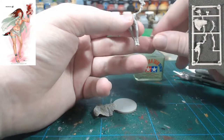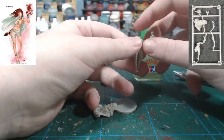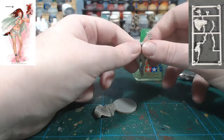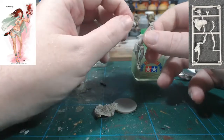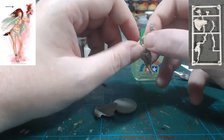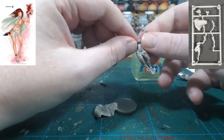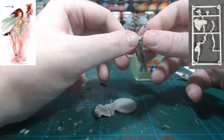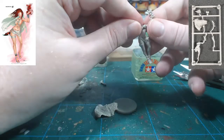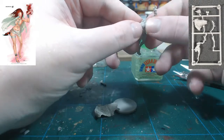Right, so this piece, you want to angle it so that you can see the boob. Basically, you can see the crack between the two boobs goes to the top. And underneath, you want to get the angled depression, and it will match up. There's only two ways you can really try and fit this in, so just make sure it matches up before you glue it in. But even as I said, dry fit, dry fit, dry fit.